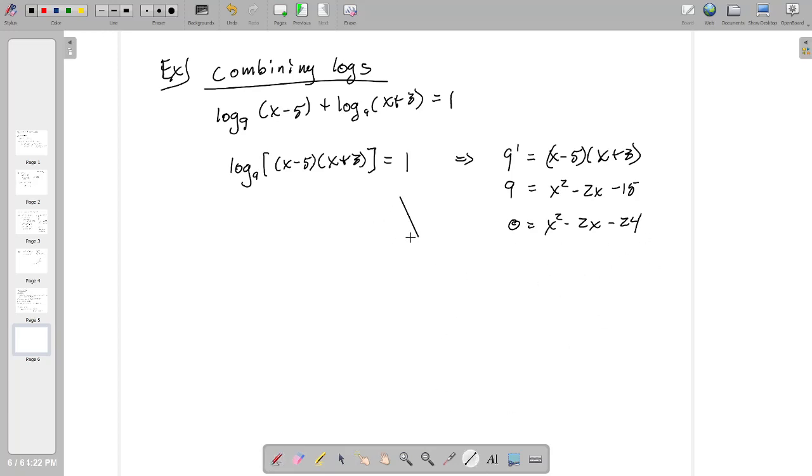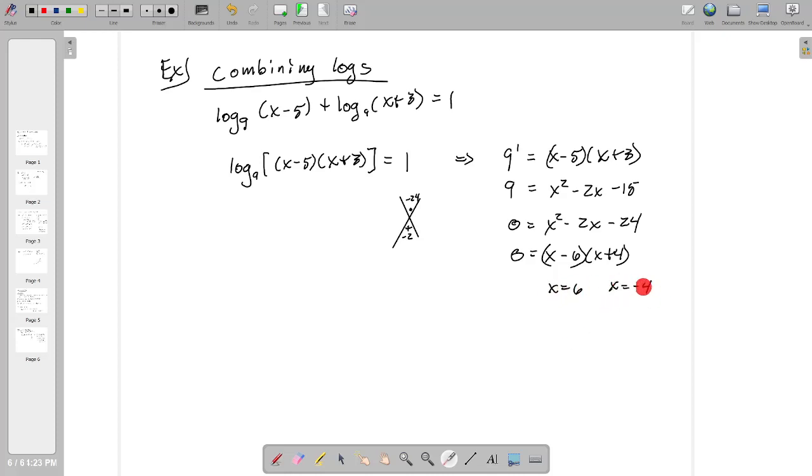So here, we're looking for two numbers that multiply to negative 24 and add to negative 2. Those two numbers are going to be x minus 6, x plus 4. So we get x is equal to 6 and x is equal to negative 4. Now we just need to check both of these solutions in our original equation. We have our solutions, or the solution set so far, but we need to check to make sure that they are true solutions. Remember, logarithms can only take positive values as an input. That's going to be where some of these solutions fail sometimes.